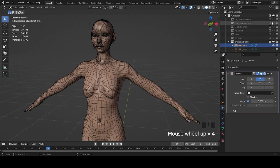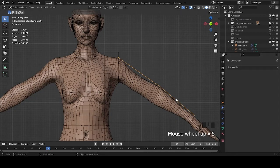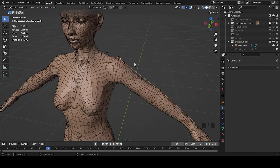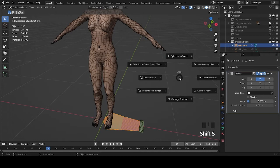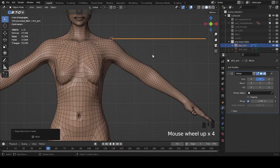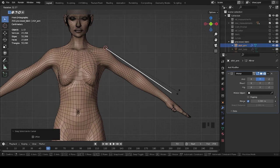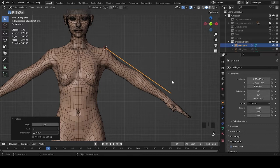The easiest way to do it is to just reuse the things that we already have. Because the arm is gonna be here, in the arm, and we already have these measurements, we can actually use them with the 3D cursor, cursor to selected. Let's hide it again, click the arm mesh and Shift S, selection to cursor. And there we go. It's going up to the right place. I think we just have to rotate it downwards. I'm just gonna put in a nice round number. That's my thing. I just like it when it's a round number.